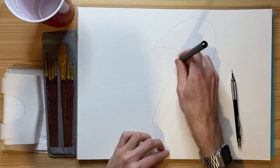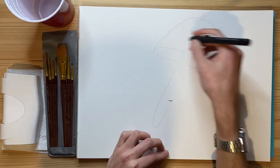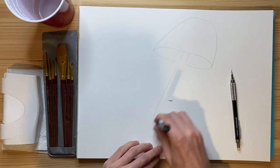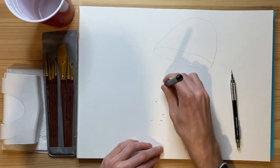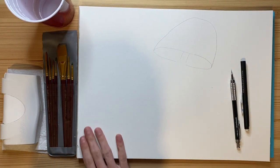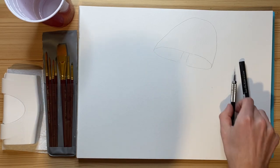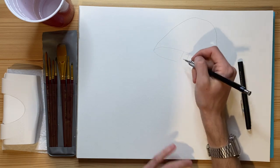I'm going to go ahead and add some details to the head as well, to the top of the mushroom. I don't really know what to refer to it as, honestly. I took biology sometime. I can't remember when. But I definitely did not learn what the top of a mushroom is called. Or if I did, I don't remember it anymore.